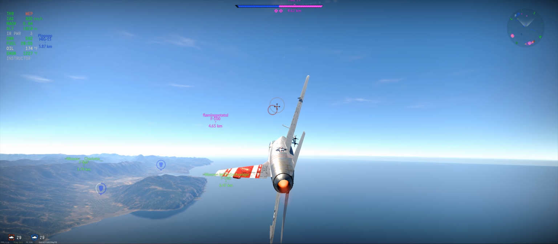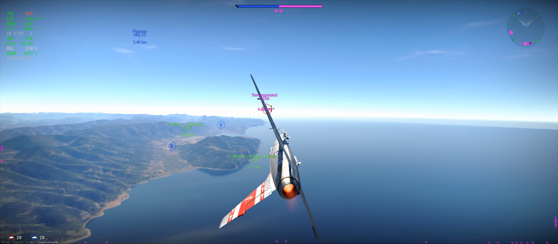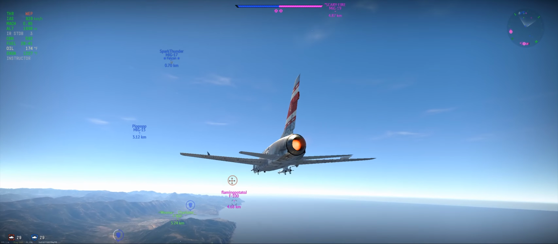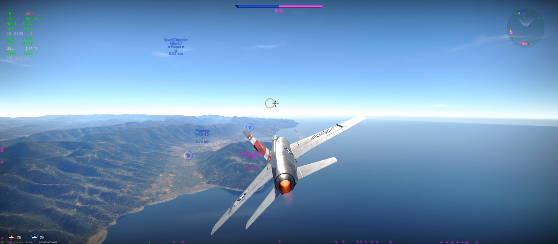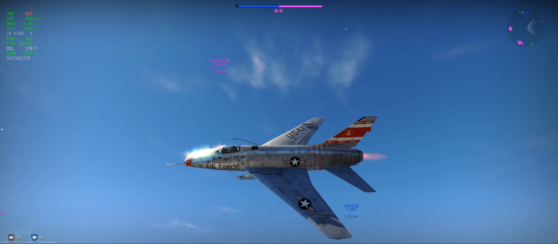Sabres absolutely wreck these planes. MiGs absolutely wreck these planes. I'm talking about MiG-17, MiG-15. MiG-17 can still do Mach in a dive. So if you're not careful and the MiG-17 dives on you, he's going to catch you.